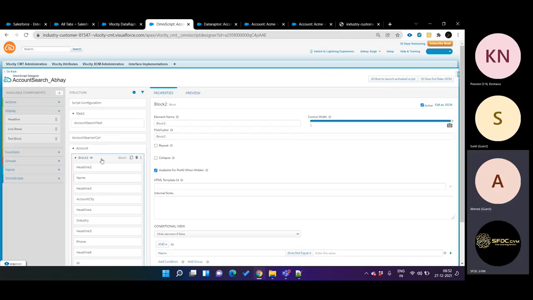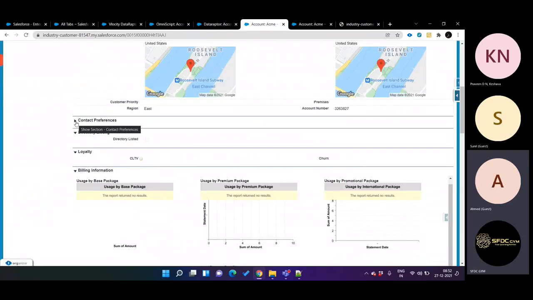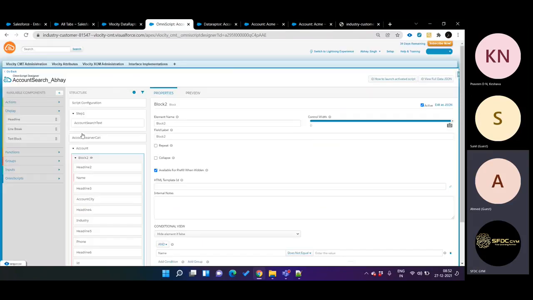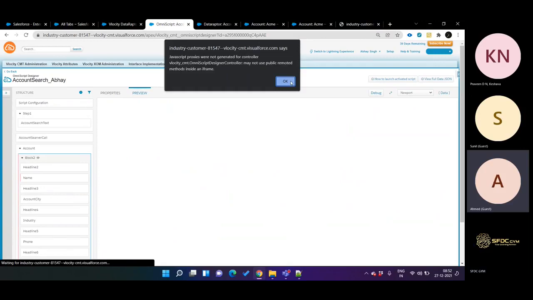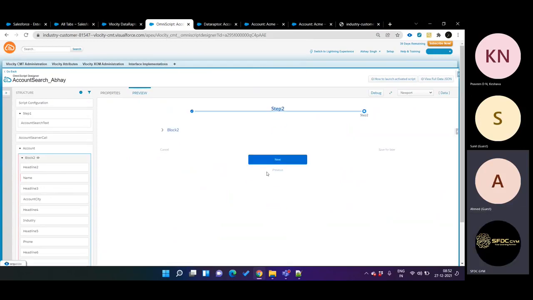Next thing is this block. See, your block is not only to control the UI, it also behaves the same way how your Salesforce block behaves. You want to show it collapsed, you want to make it open, or you want to load it as blank, right? Collapsed. This thing we can use. You just need to check this checkbox, collapse. What it will do is, whenever you load a page, it will not show the content. When you do this, it will come like a closed window. User needs to manually click and then they will see.